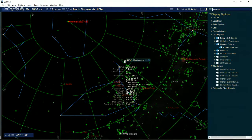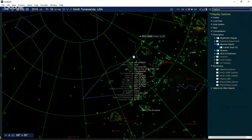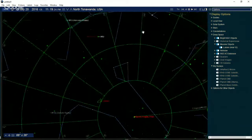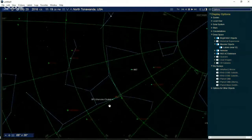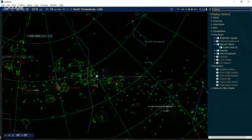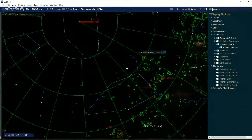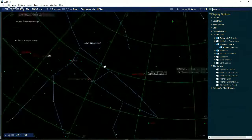But right now, as I said, the moon is out. So any faint, fuzzy galaxies like the Whirlpool, Fireworks, Sunflower, any of those galaxies, it's going to be a washout. It's going to look terrible. So that's on my list of what I'd like to get. Even if it passes the ecliptic and goes around the other side to where the Whirlpool is, that's where it's going to end up. If you follow this line all the way through, it's going to sit pretty close on the inside. So it's going to be tough, but it's still doable. So we should be in good shape.